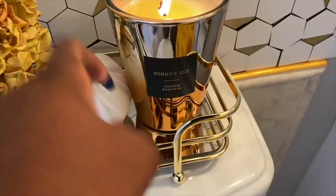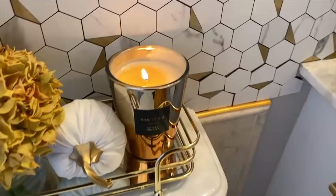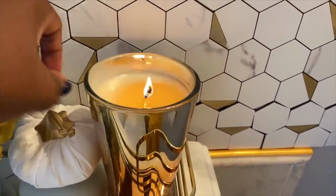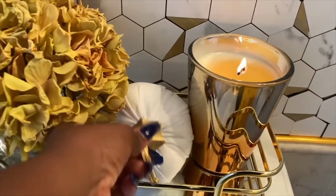This is the name of the company. Okay, it looks very pretty and high-end. I really like it. How much did I pay for it? I still have the price in there. It's $8. I got it from TJ Maxx. Going to go back and turn it around again. Okay, there you go.